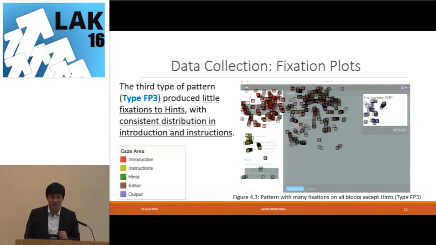The third kind of fixation plots is one that does not have any plot, or rather very minimal plots on hints. So they look into the introduction, they look into the instruction, they come out with the solution, and of course they check whether or not the output will allow them to proceed further. Now these students comprehensively looked into the instruction and managed to come out with the solutions through the instruction. Later we will see which group of students actually score well in the GPA and also in the project average. All right, I'll explain project average a while later.